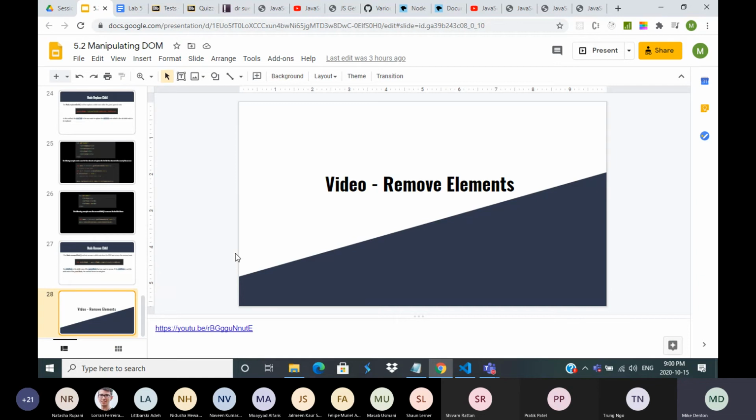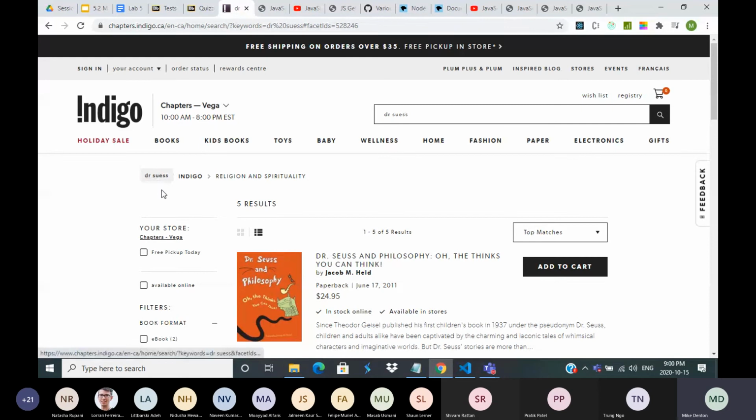Interestingly enough, I'll give you one example on a live website. We talked about adding this search chip here, and internally in that code, it's very interesting.